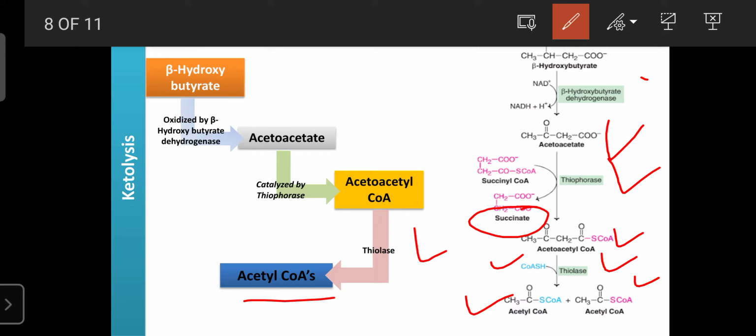So like that, the ketone bodies are continuously synthesized as well as broken down. Whatever acetyl CoA is produced from beta oxidation is regulated for the production of energy, even in the absence of the TCA cycle. So there are two processes involved in ketone body metabolism: ketogenesis as well as ketolysis.